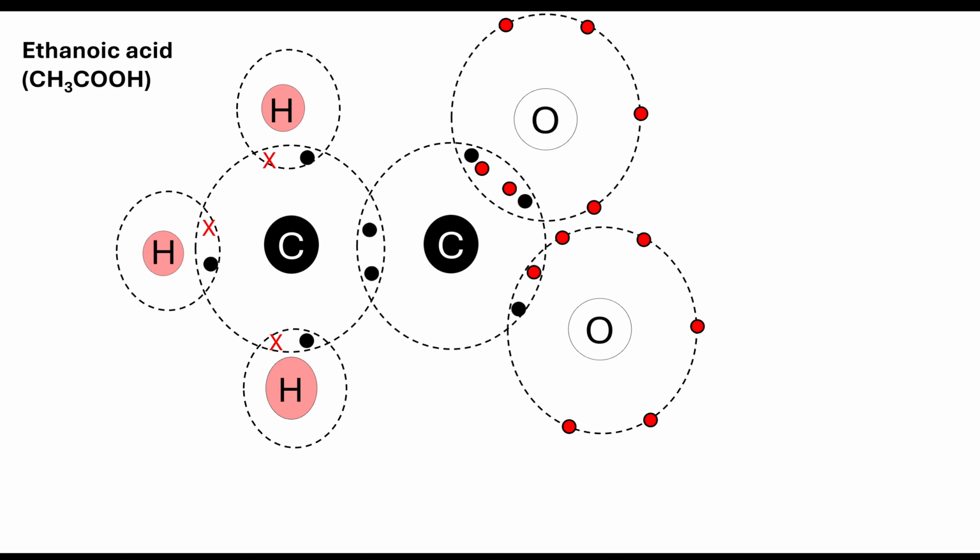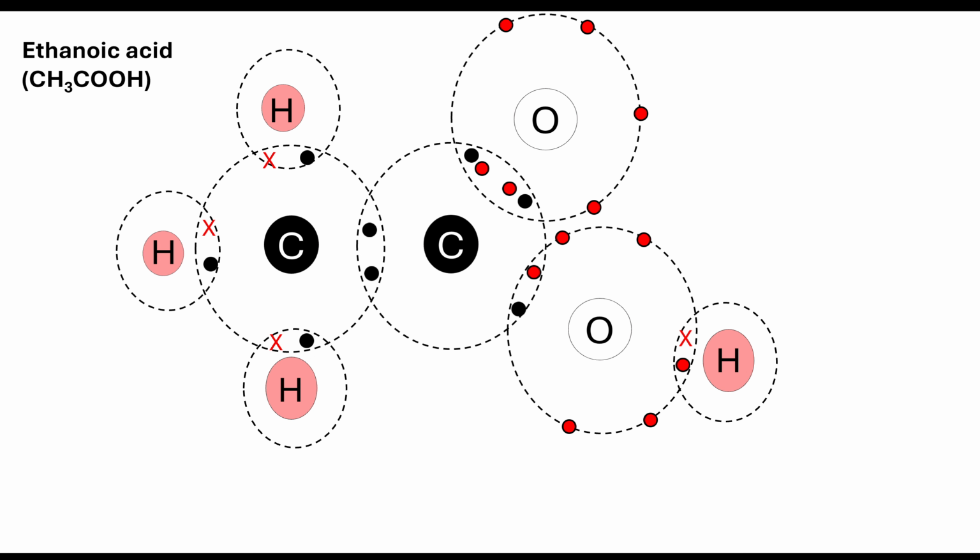But if you know anything about covalent bonding, what you should know is that for the atoms to have a full outer shell, they should have 8 electrons in their outer shell, except for hydrogen. And if you count the number of electrons in my diagram, you should note that the oxygen is actually missing one. It only has 7. So therefore, the oxygen will share electrons with a hydrogen.